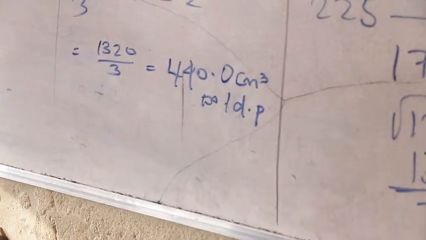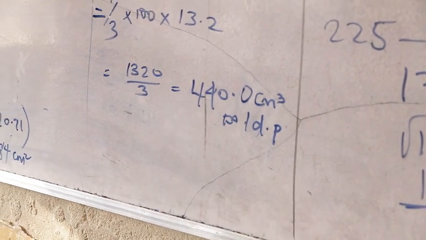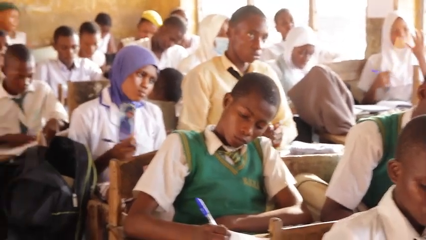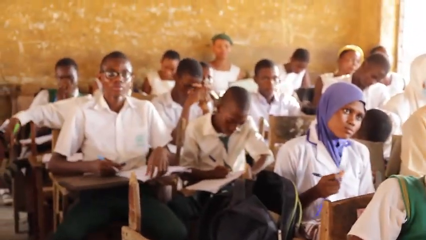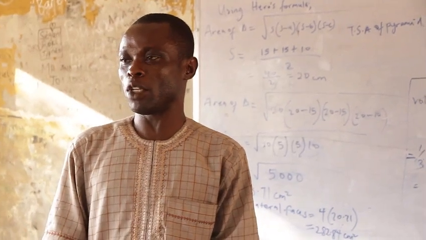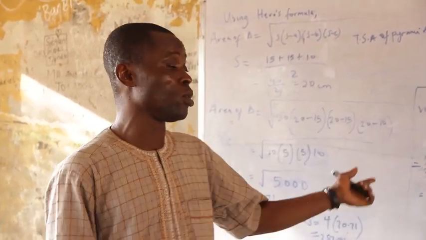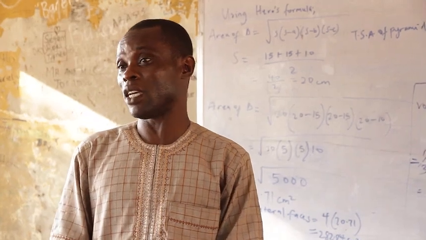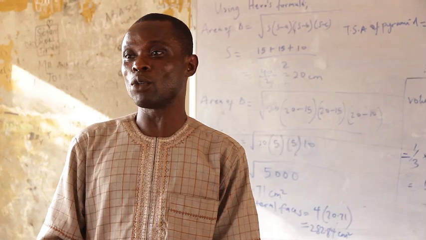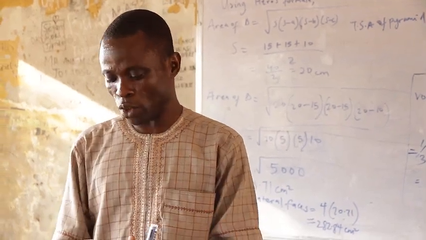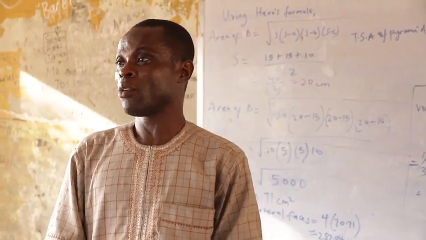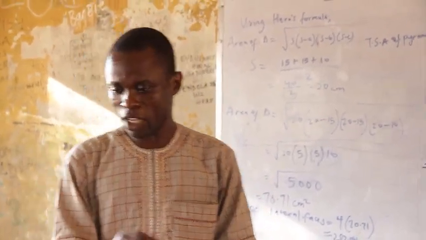But in the exam, there's no need to write approximately to 1 dp. I'll solve it on the board, but that is how to do it. Now, I'll just explain the rectangular base pyramid. This won't give you any problem because once you know how to do this, the only thing that is different is area of one triangle times 2, then area of the other triangle times 2. That's just the difference between the two. So let me give you one example of that rectangular base pyramid.